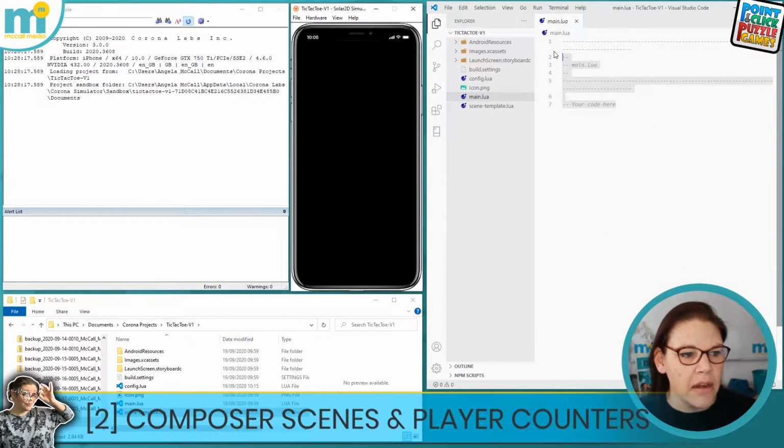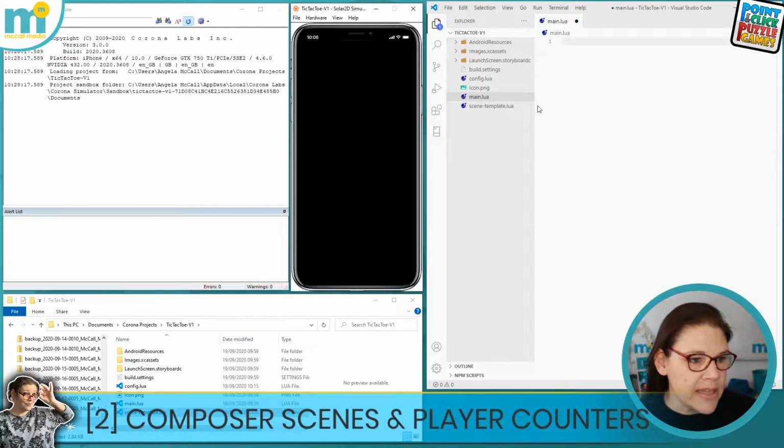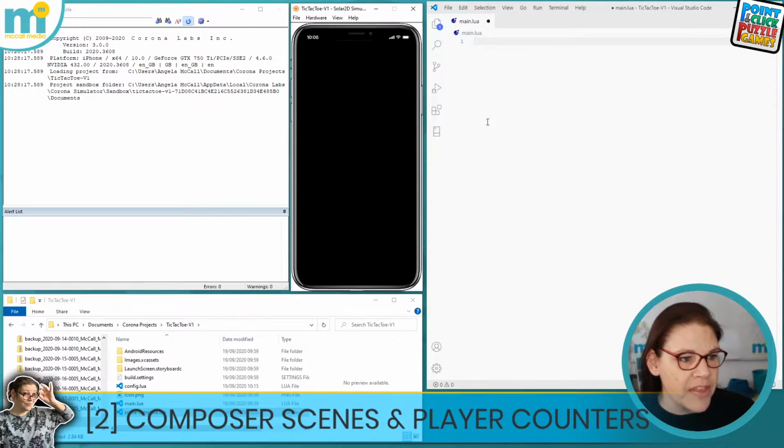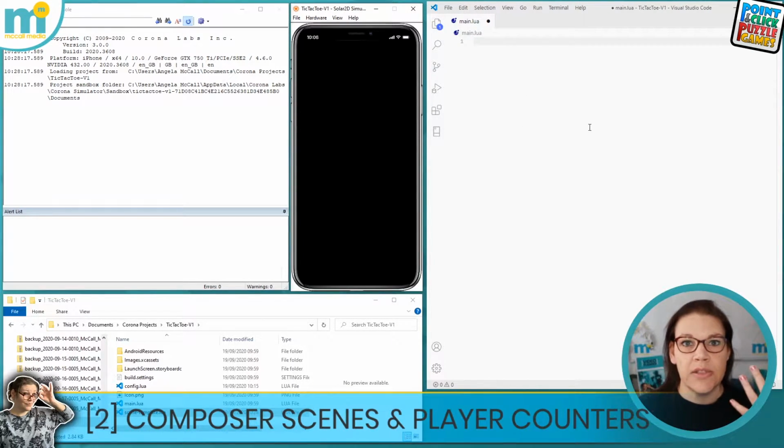So the first thing we're going to do is open the main.lua file. If you remember, in the last video I said that as the app loads into the device memory, the device needs to know which file to start the program with. This is the equivalent of your index.html file in a website, where the browser searches for that index.html file to get the website up and loaded. In Lua, the programming environment for your mobile app, this main.lua file is the same difference.